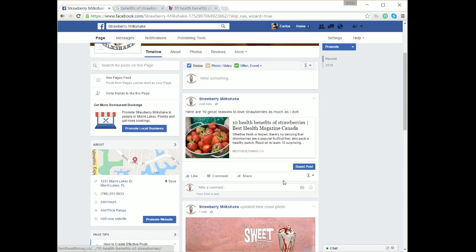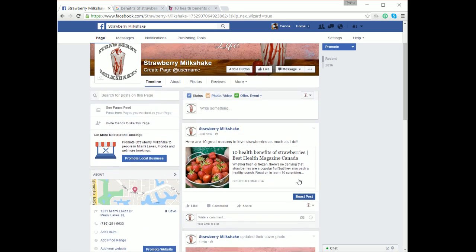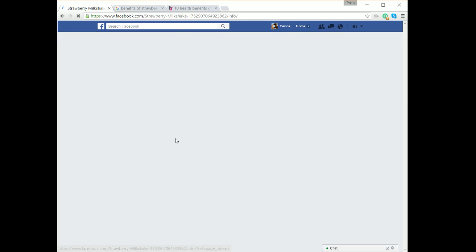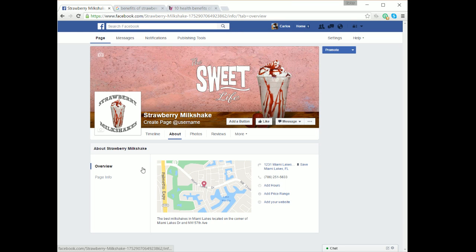You might want to do 2 or 3 of these before inviting people to your website. You want to have as much of these tabs filled. You want to have a couple of postings, at least 3 postings. You want to go into your about page. This is your about section. Like I said, if you have hours of operation, add those in. People want to know, are you open, are you closed, are you about to close, can they make it before you close, how early can they go grab a milkshake in my shop, for instance.